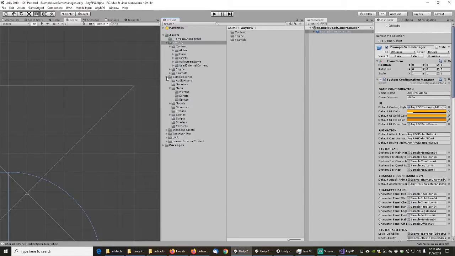Because the problem is I'm going to get everything from the standard assets package if I use that export, and I don't want that. I only want the stuff that needs to be there. But I still need the entire standard assets package in my project.